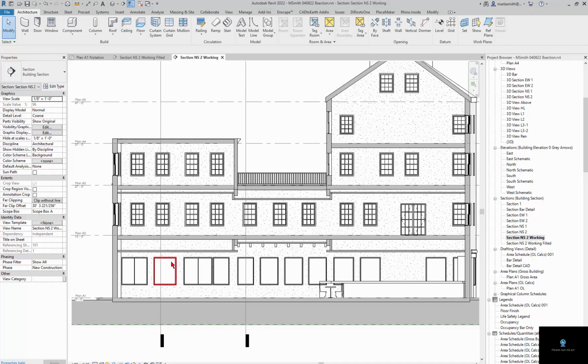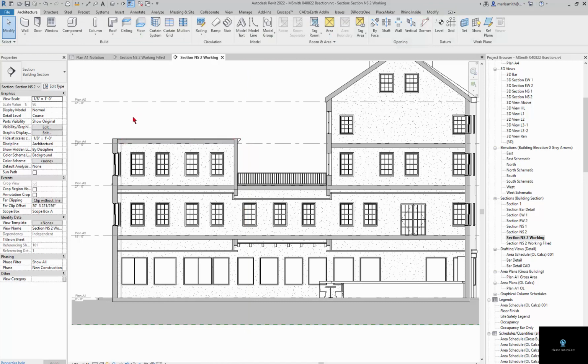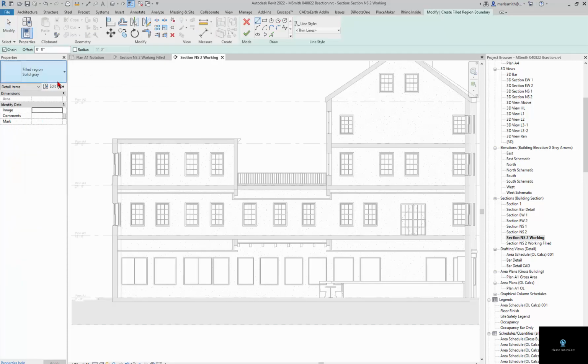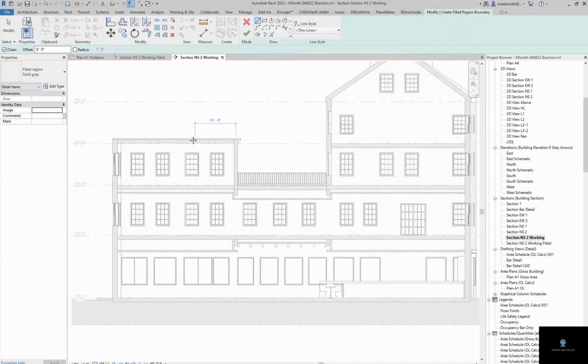And now what I want to do is go in and cover up the edges of these guys and make that a full section. So I'm just going to hide these guys real quick. And this is pretty simple. You just go into your annotate and you go to region, filled region, and you set it to a solid gray. So if you need to, you can go to edit type and duplicate and name it solid gray and set up all of the stuff here and use it.